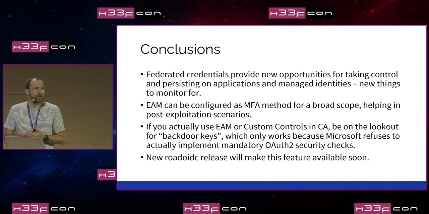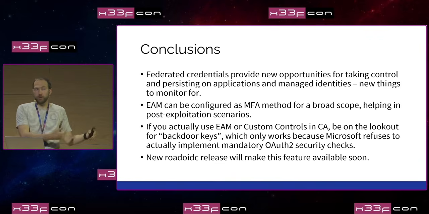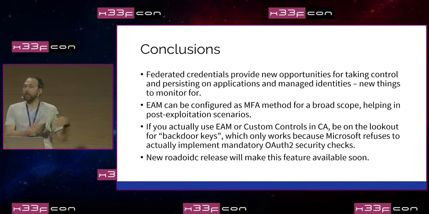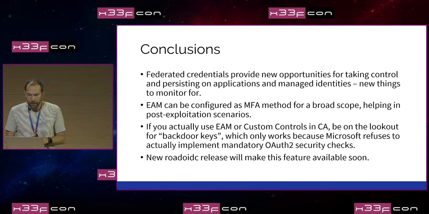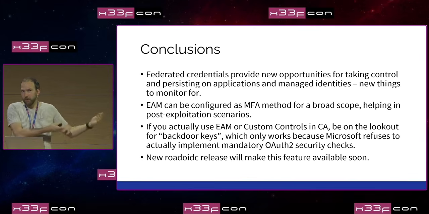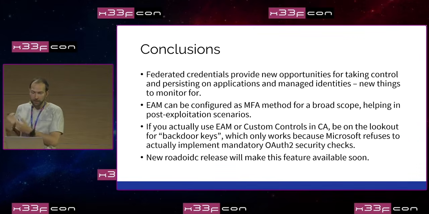External authentication methods are, of course, interesting if you want to use an external authentication provider. But even if you don't want to use an external authentication provider, an attacker might want to configure their own external authentication provider and do their own fake MFA, which is helpful for the red team in kind of post-exploitation scenarios, to pop some identities without worrying about the MFA. So make sure that if you're on the blue side, you look for these kind of backdoor keys, which shouldn't be possible protocol-wise if you implement the OIDC specification correctly, but since Microsoft doesn't, then it's a possibility. I hope they fix this at some point, but up until then, you can use this.